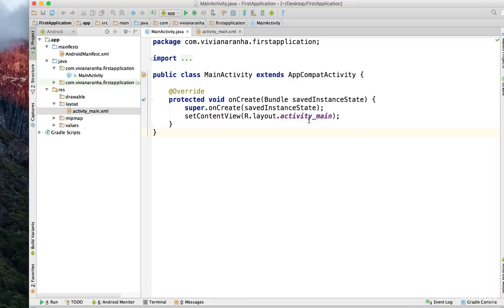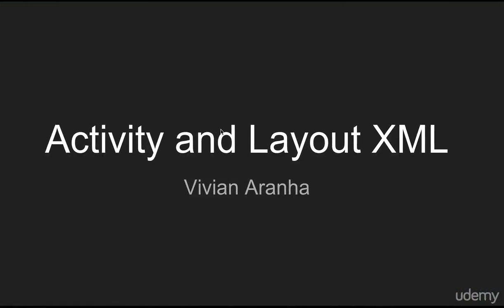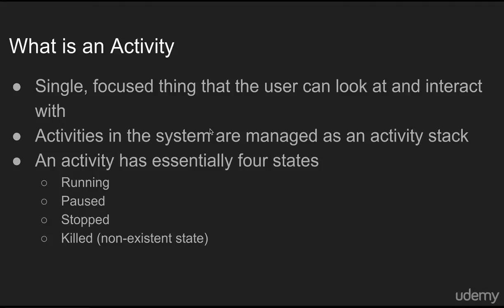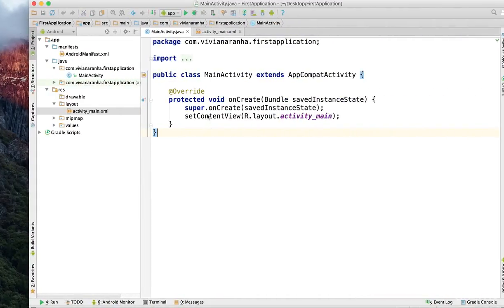So what is an activity? An activity is a single focused thing that the user can work with. Almost all activities interact with the user, so the activity class takes care of creating a window for you in which you can place your UI with a function called set content view, which you can see right here.